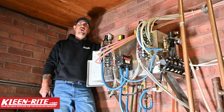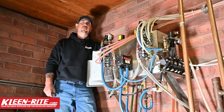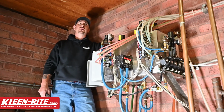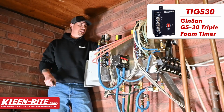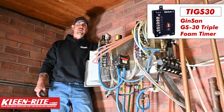All right, so we're going to be working on a triple foam system. It's a 3-bank, hence triple foam, 3 hydrominders running a GinSan GS-30. The GS-30 is going to do the timing for our 3 solenoids changing each color bank. So the GS-30 is a timer, as I said, and it is cumulative.